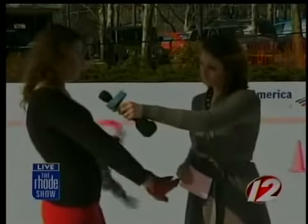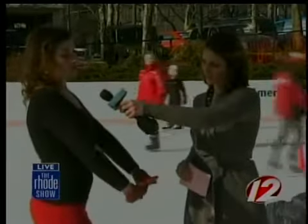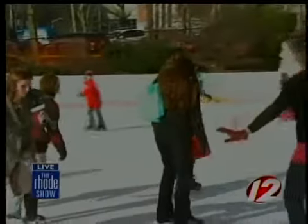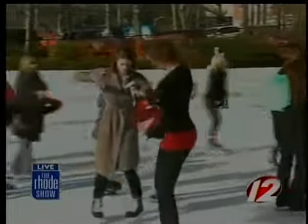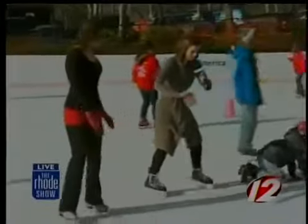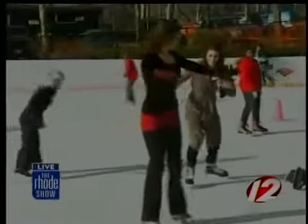Turn your toes in like a pizza slice, and kick your heels out so that your blade will skid. So like a pizza slice — I'm going to back up so you can maybe see it at home. Kim's performing it now. Like a pizza slice, and bend your leg back. I think I got it!